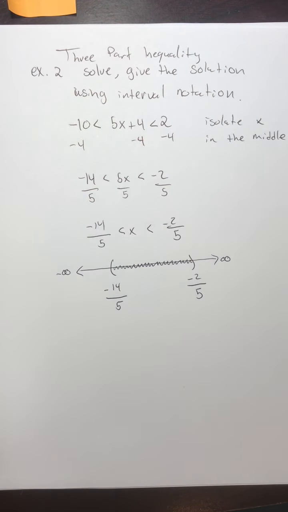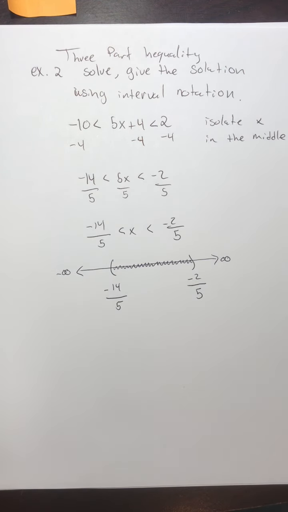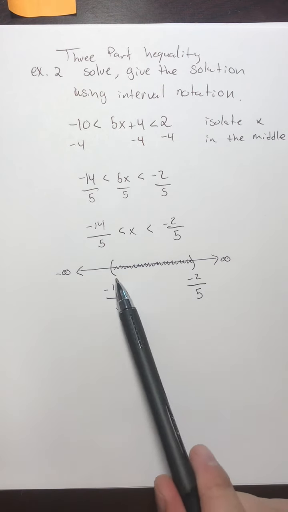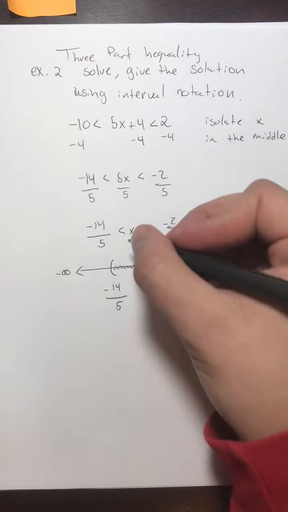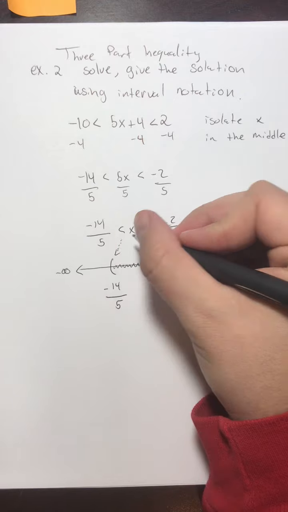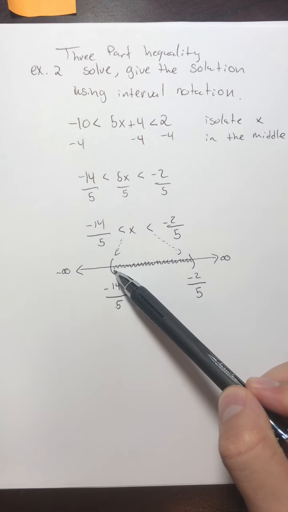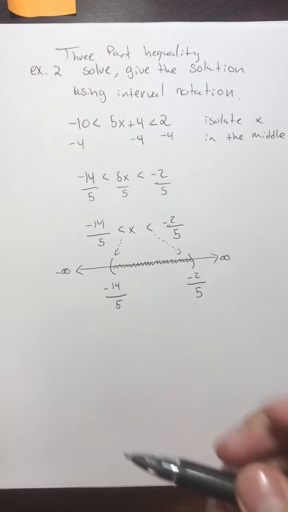Again, so it's clear for the student to see when I'm lecturing, I put parentheses on the number line rather than an open circle because it may not be super clear, especially if we were in class and I were on the whiteboard and a student were sitting in the back. It might be kind of hard to tell if that's a filled in dot or an open dot, so I always just use parentheses or brackets depending on which is necessary. And in this case, interval notation, when we don't have set inclusion of the value, we use parentheses. So this strictly less than is the reason why we're going to have parentheses in our interval notation.